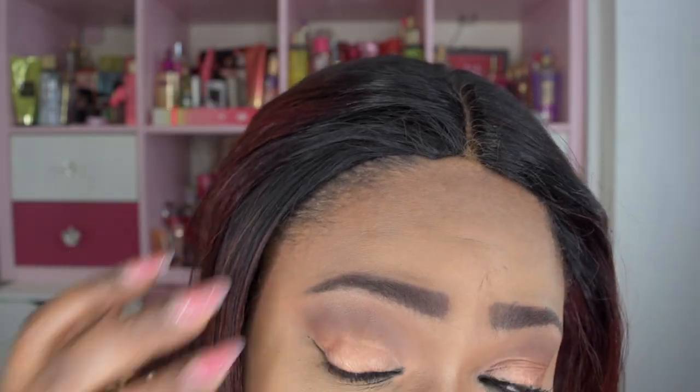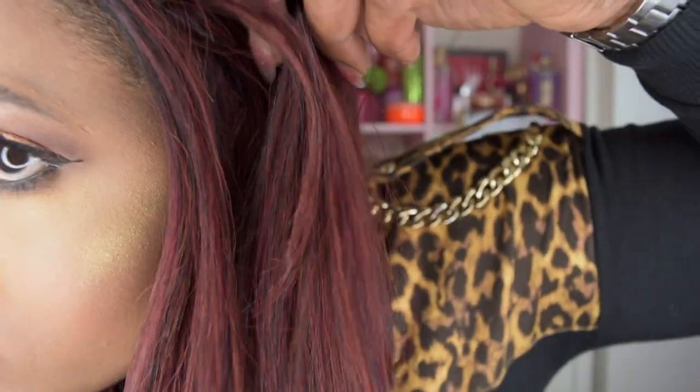Here is my hair on the side — this is what it looks like. You can still probably get away with pulling some of your hair out here. I just gelled mine down. You can still put it behind your ear and it will still look cute. Here is the other side.